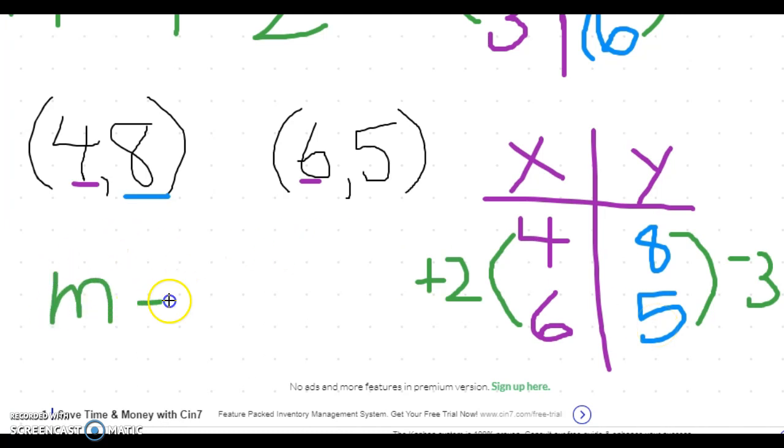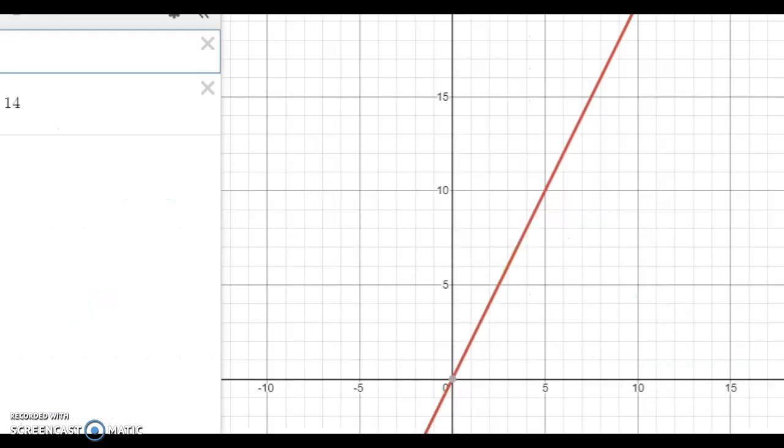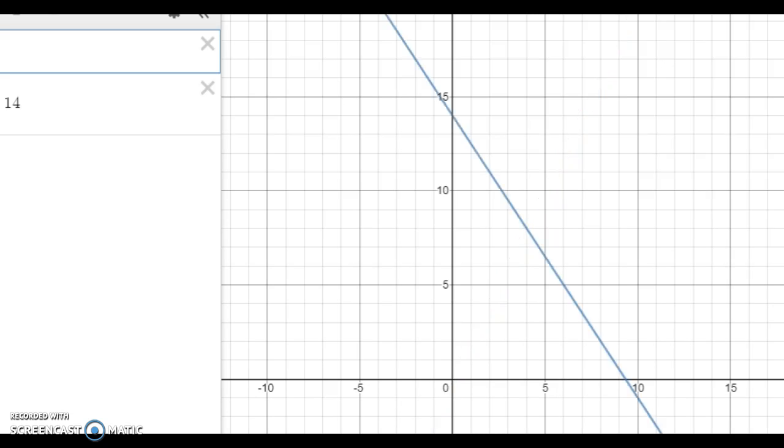So for this slope value here, I always do change in y on the top. So the change in y was negative 3. The change in x was positive 2. So that gives me a slope of negative 3/2, or negative 1.5. And now to check that, I'm going to look at the line for that. So here I have graphed this line. I have those points there, so I put the points in.